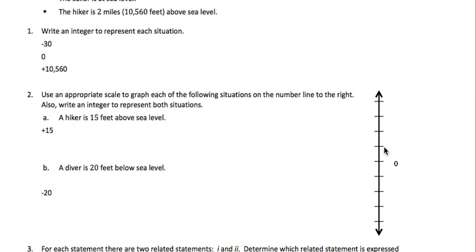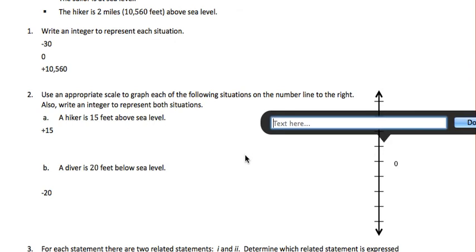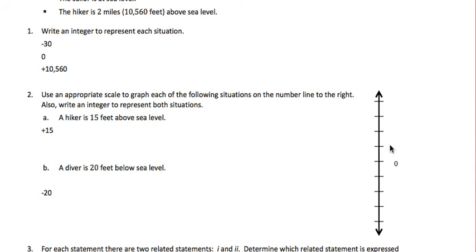Clearly, we cannot increase by 1. But since I know that 15 and 20 are both multiples of 5, let's just check and see if we can go by 5s. 5, 10, 15, 20. That looks good. And 5, 10, 15, 20. Looks like we have a good interval there.